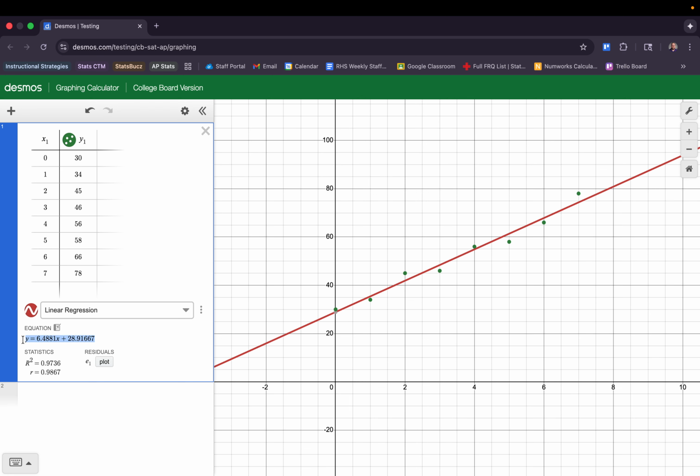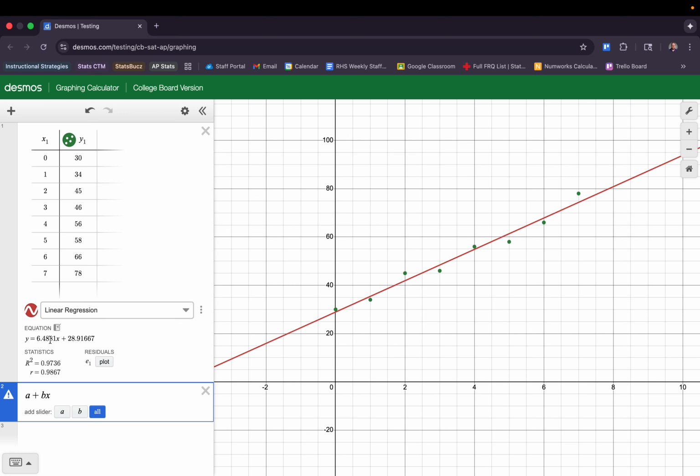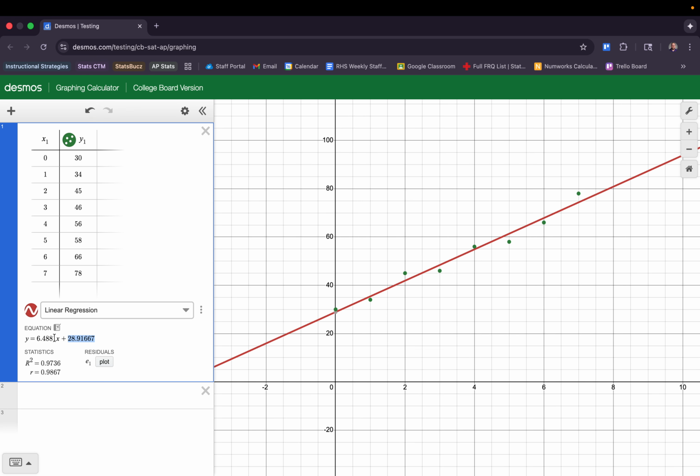So last thing we see, we can get our equation here. Remember, us as statisticians, the y hat, since this is a prediction, Desmos doesn't give us y hat, so we have to remember that ourselves, that it's y hat. We also have to remember that we want the form a plus bx, and this is giving us bx plus a. Our y-intercept's always supposed to come first for us in stats, but Desmos here likes to go the algebra route. So don't forget, that would be your y-intercept, that'd be your slope.